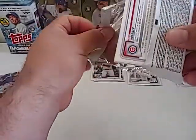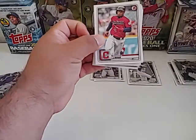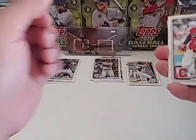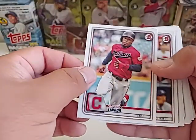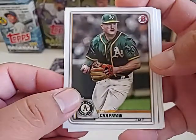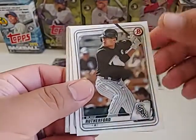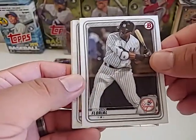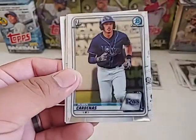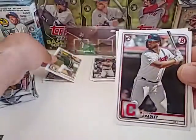Definitely would love to find color in here — maybe a Bobby Witt Jr. first. There's color on the back of this pack already. Love to find a Roberto Perez color. I did find one of those in one of my Bowman megas earlier this year — finding another one would be really cool, finding an auto would be even better. We got a Frankie Lindor — maybe the last time he'll be in an Indians uniform. Max Muncy, Matt Chapman. We have a Ruben Cardenas Bowman First, Blake Rutherford, Estevan Floro, Josiah Gray. Here's the chrome Ruben Cardenas first. AJ Puk rookie, Bobby Bradley rookie, and the Nico Horner rookie right there — very nice.